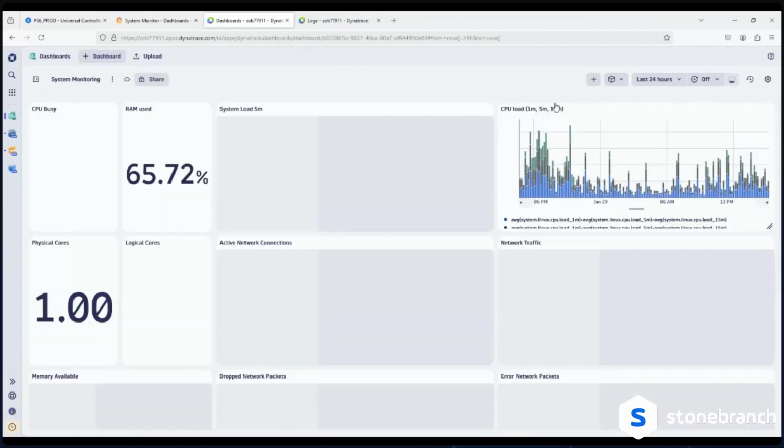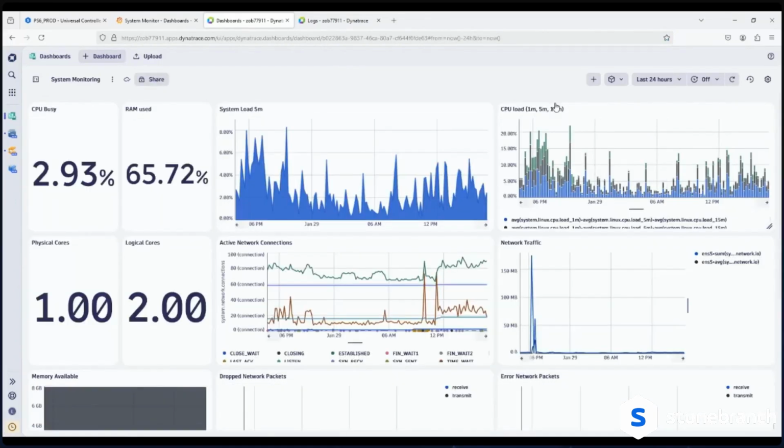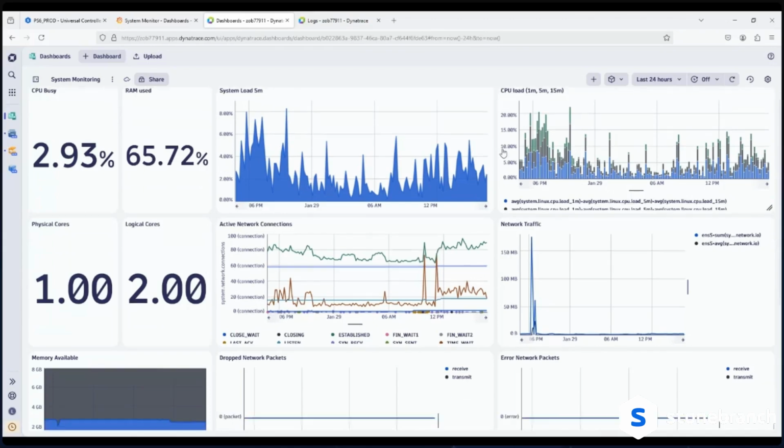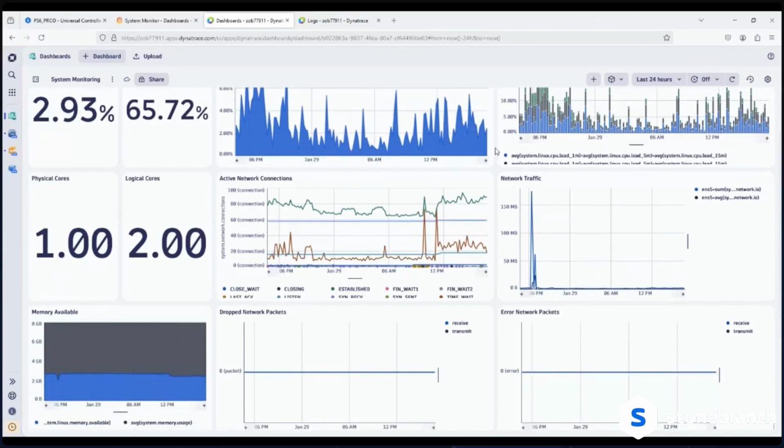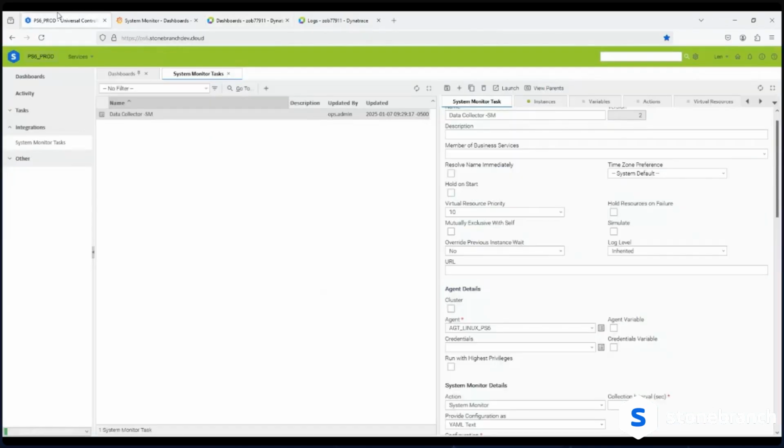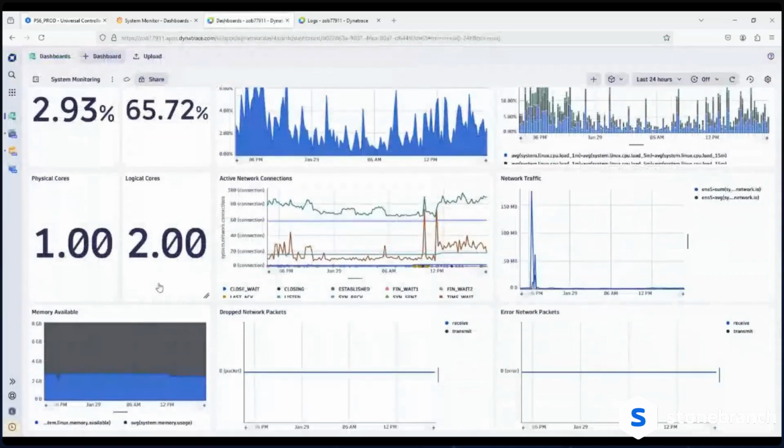Second, I want to show you the system monitoring dashboard inside of Dynatrace. This is a similar dashboard to Grafana with a bunch of data, same as before, using the integration that we have in our controller. Here, also as before in the Grafana dashboard, we have our CPU, our memory, our system load over time, and also different parts of the network traffic shown. So yeah, this is the system monitoring with Grafana and Dynatrace. And yeah, thank you.